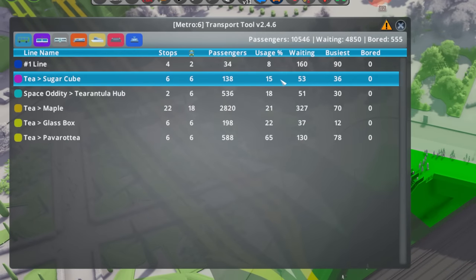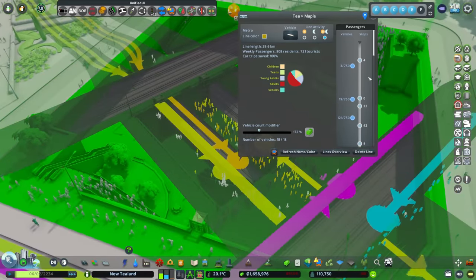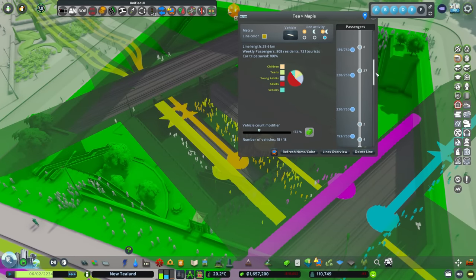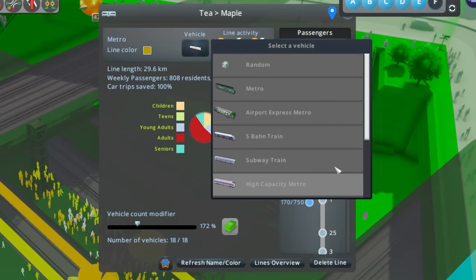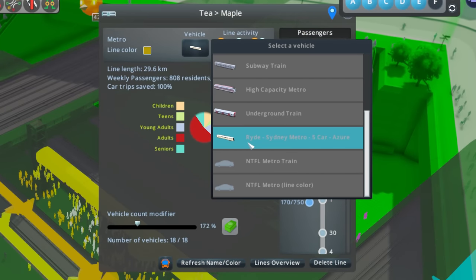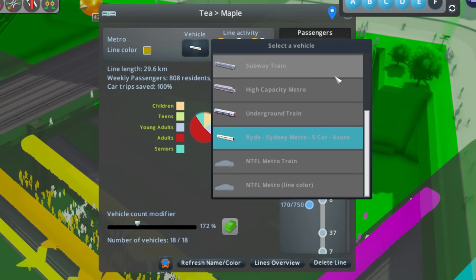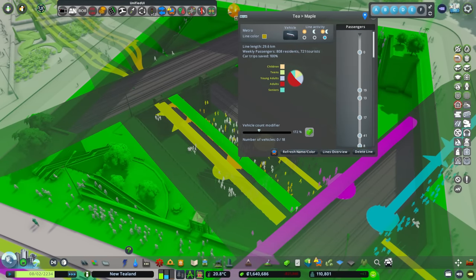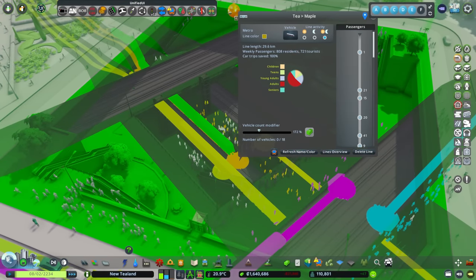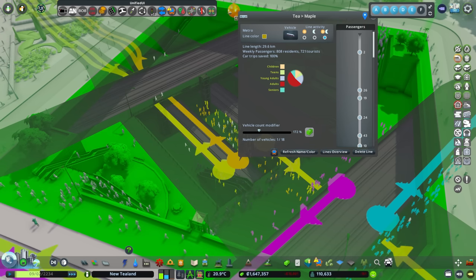I think I'm going to leave the other ones. They're okay. They're super good. Waiting, T to Maple. We got a lot of people waiting somewhere. Let's find out where they were waiting. They're basically just waiting everywhere. We have got a train with a capacity of 750, which is this ride one. I just think we want the fastest one again, which I'm going to say is the S-Bahn train, and just go with that one. And then maybe we'll be able to drop this down and it'll be able to pick these up a lot quicker.